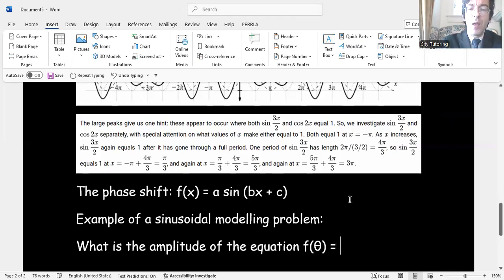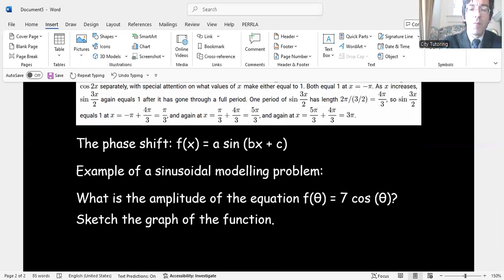It worked out. All right. F of theta, we're going to say, is equal to 7 times the cosine of theta. And then it would say something like, typically, sketch the graph. Well, in this case, we need to understand a few things. When you want to find the amplitude, if you get a question like that on a test, my dear subscriber, we have to break it down using a formula.